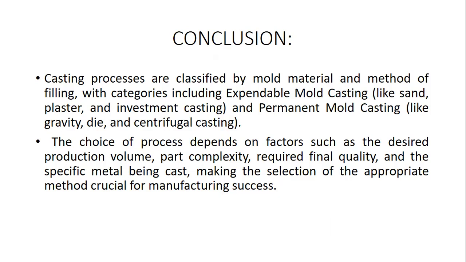Now, in a nutshell, casting processes are not only classified according to the mold material and method of filling, they are also classified according to the type of casting preparation methods, like expendable mold casting and permanent mold casting. The main choice of the process primarily depends on factors like desired shape, part complexity, amount of metal being cast, required final quality, etc. These are the crucial factors that are considered for the entire success of the manufacturing process in the industry.